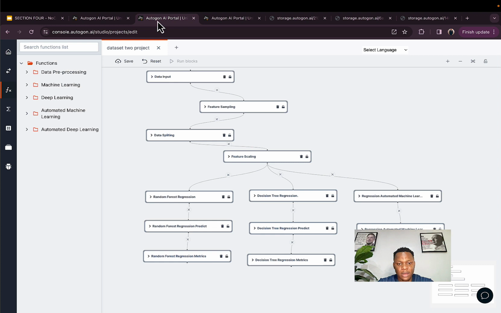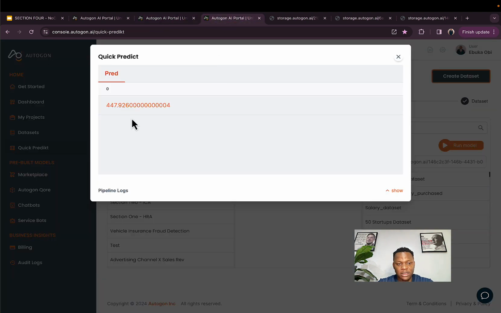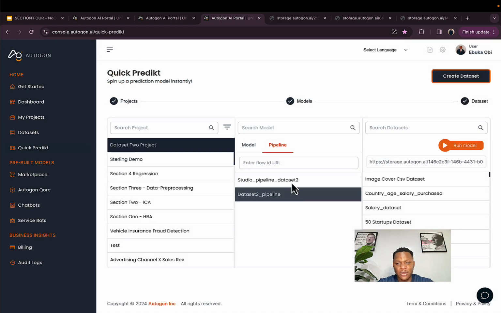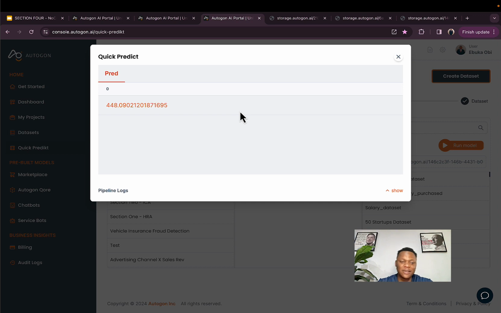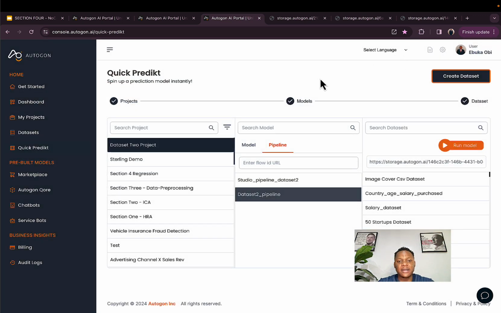The right value is 447.02, and the Studio model gave 447.92. Okay, that was very close. And then let's run the Studio Wizard model. 447.92, 448. So the Studio model, which is random forest, had a better accuracy here again. So beautiful. And so we are going to run tests via the API, via the Postman environment, and see how very easy it is to integrate.